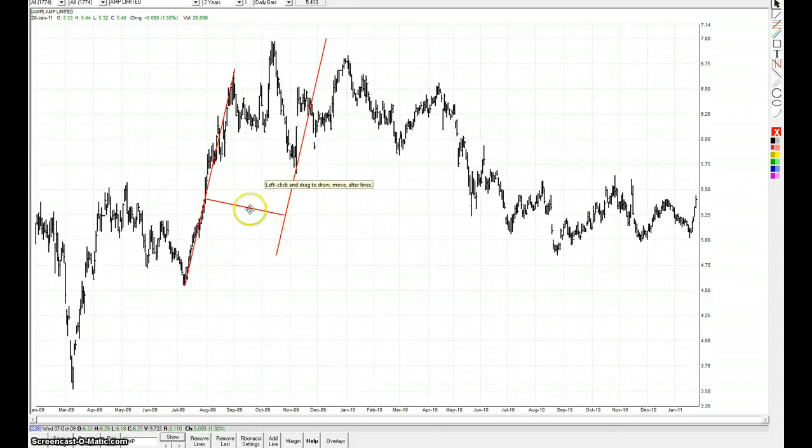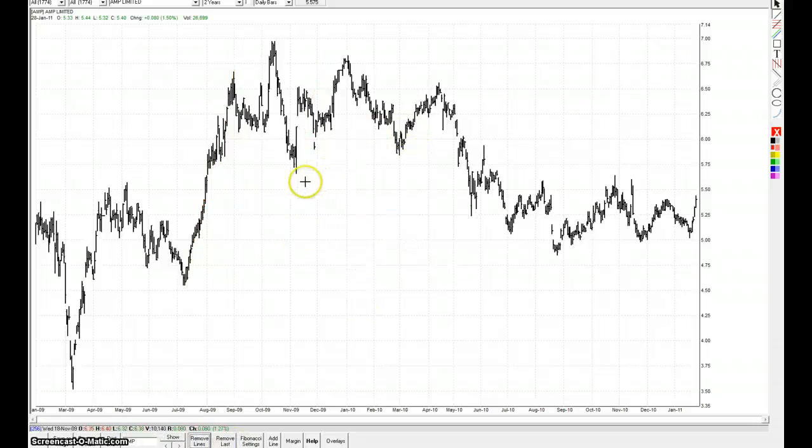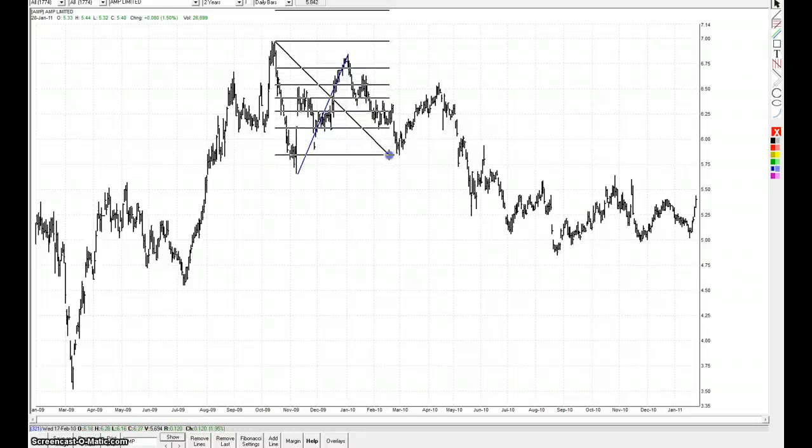We'll try it on the next one. I'll just get rid of all of those lines. Yeah, get rid of all those, and we'll try and do this swing here. Might change colours. Because that's where it broke, I'll assume that this is a swing, and we'll just grab a fib scale because I can put 50% on it fairly easily, and I'll clone that line, and it goes there.